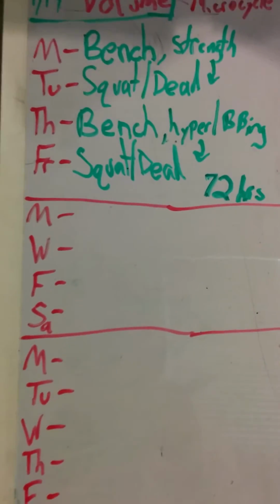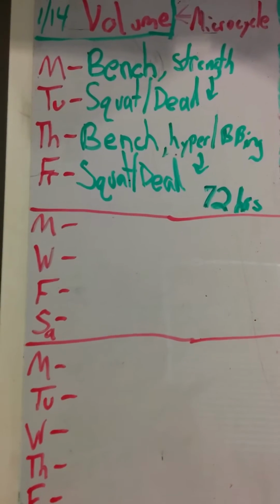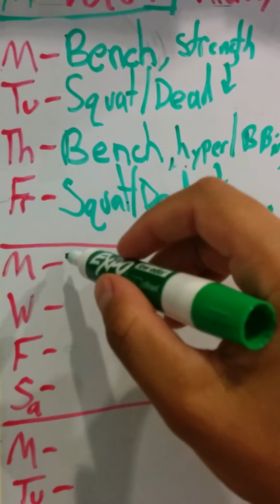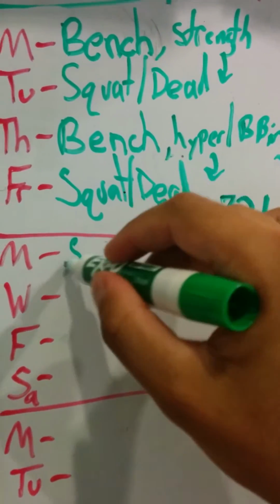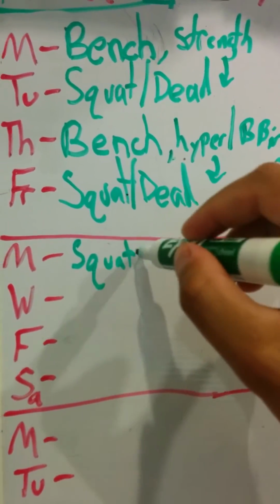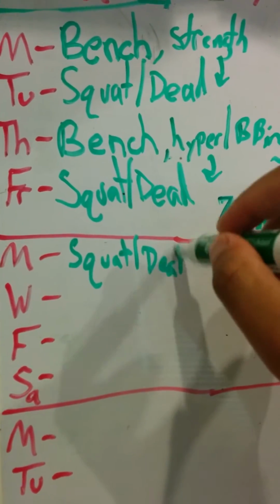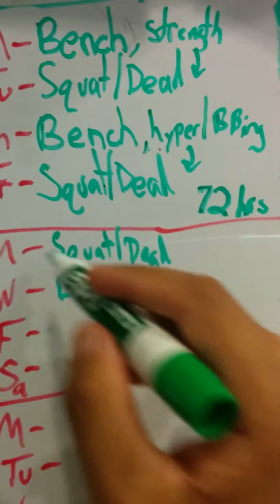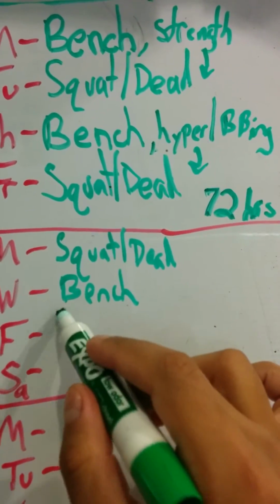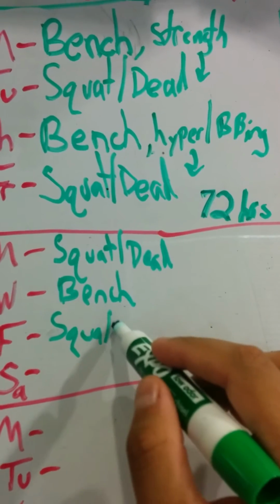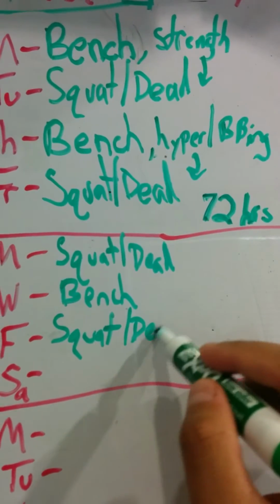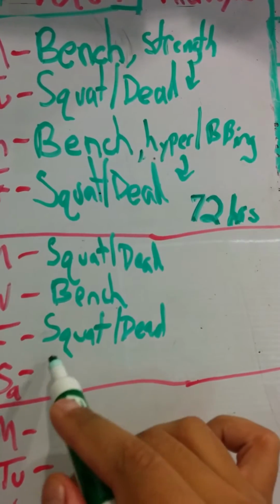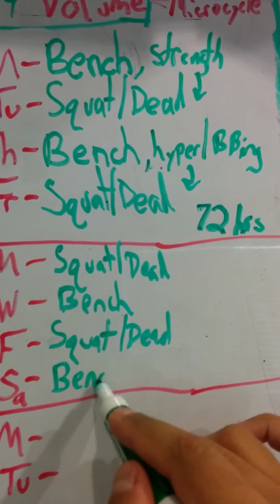All right, so here's another schedule you can do: Monday, Wednesday, Friday, Saturday. So here, let's do squat and deadlift first this time, just to make it different. You can see different ways to do it. And then we'll do our bench here. So now we're getting Tuesday, Wednesday, Thursday off before we do our squat and dead. And then we're getting our Thursday, Friday off here to do our bench.